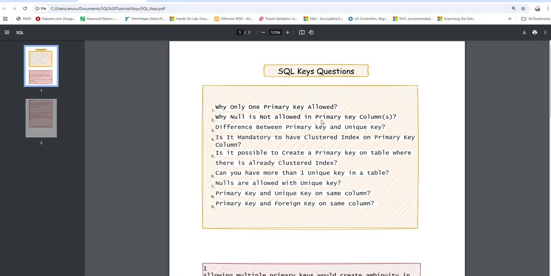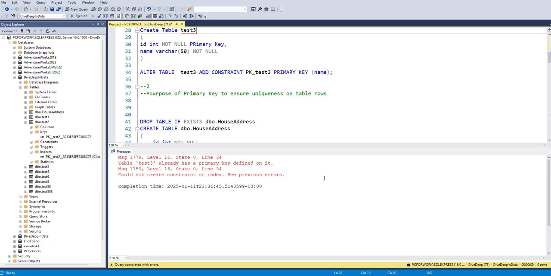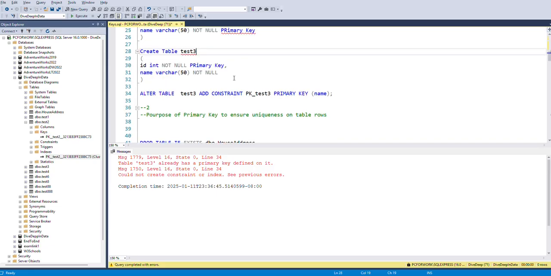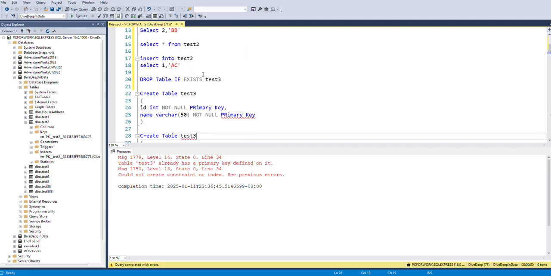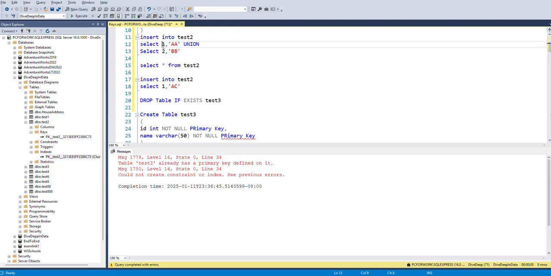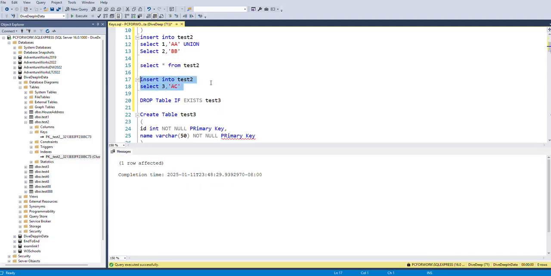So that's how we answered this first question, and while we cover all these nine, the first will be very clear to you. Okay, the second question: why is null not allowed in a primary key? Let's say when you try to insert 3 and AC, it works.